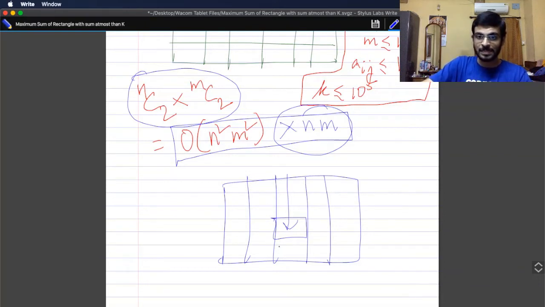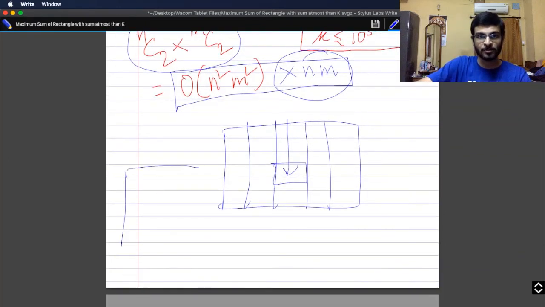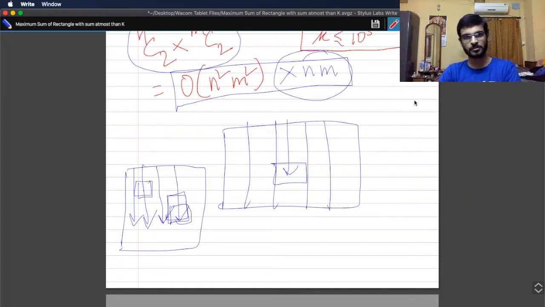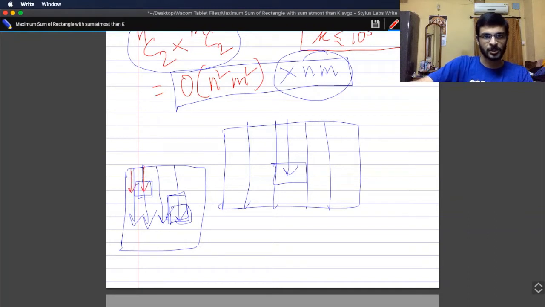Now when we form that new matrix, what will this element tell us? This element tells us the sum of this one plus this one plus this one plus this one. The summation of all these things will be stored here. Suppose you have to find the sum for this particular rectangle.